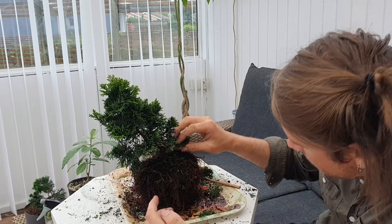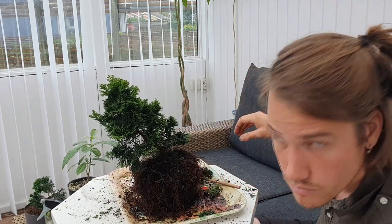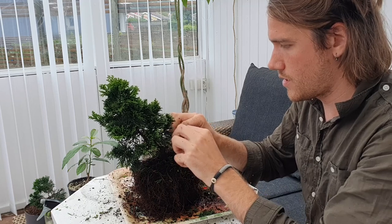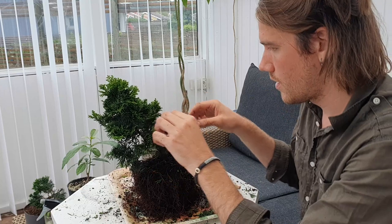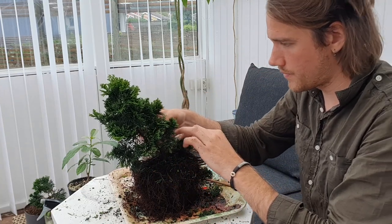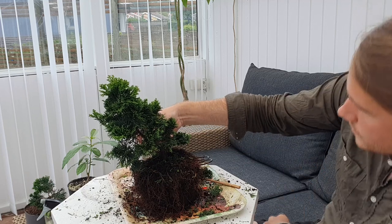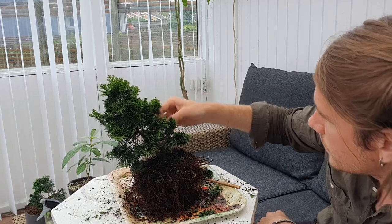Next up, I think this. Whoa! Fine. Maybe we could just pinch back some of these. Okay. And then we've got this back branch over here. This one comes out and divides into two branches. I do like that. But it kind of twists upwards. That's something we can fix with wiring later on.